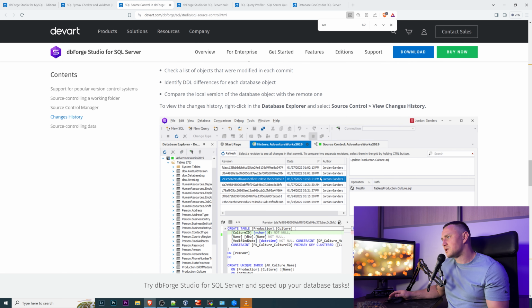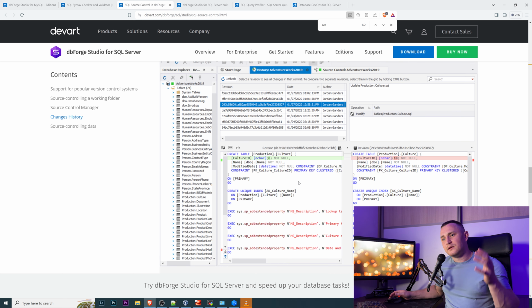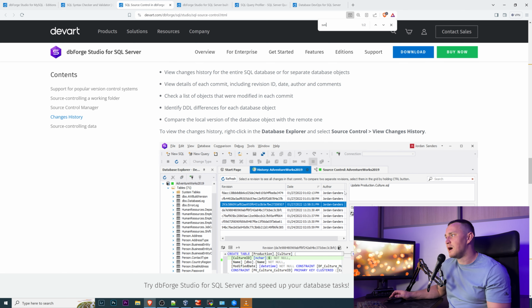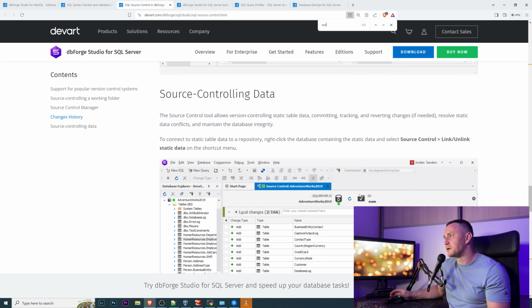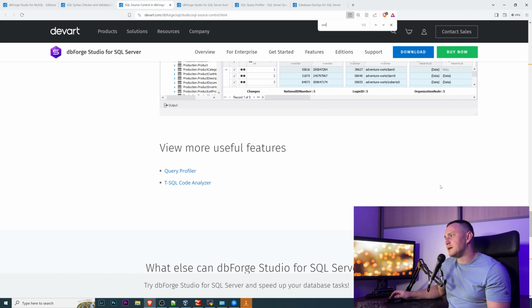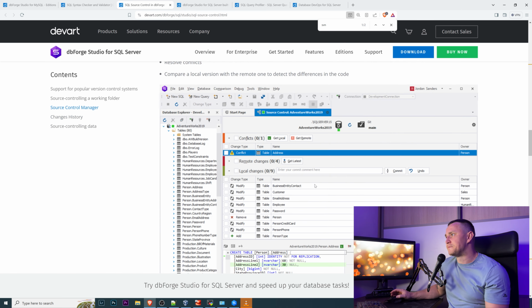However, with version control, you can say, okay, in this version we had this architecture, in that version we added indexes, and then in a query execution plan we see that things went much worse. So we decide to just roll back to the previous version, which can again be done through SVN or Git or whatever. Source controlling the data, and more useful features are there.